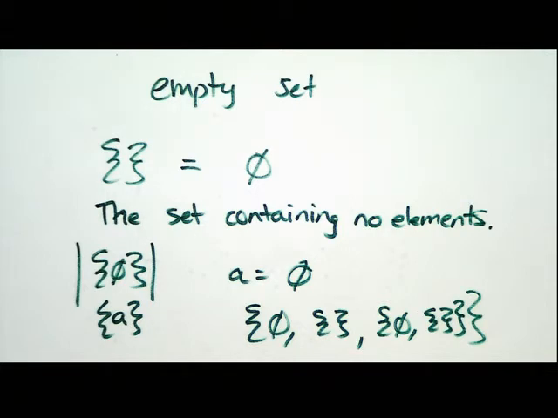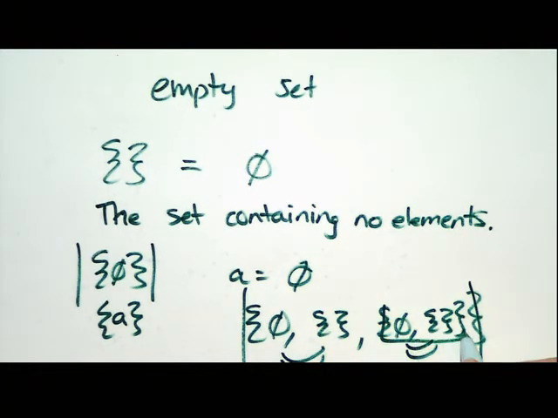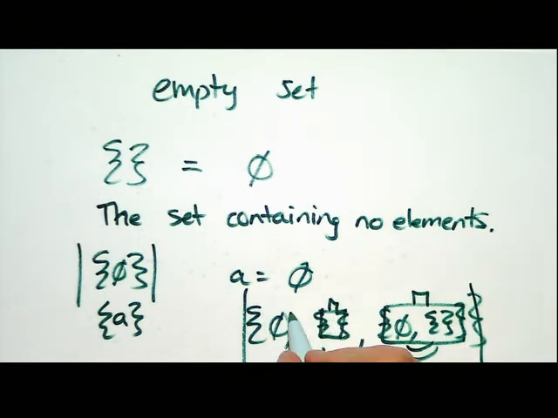Okay? But with sets, we only count things once. So these two things are equal, right? So that's one. This thing is not equal to either one of those because it is a set containing something. And this is a set with nothing. Right? Now, these two things are equal, but I don't actually care because I only cared about the size of this set. So I'm going to treat it like a suitcase. And that's a suitcase, but these two suitcases are the same. So I'm going to cross that one out.